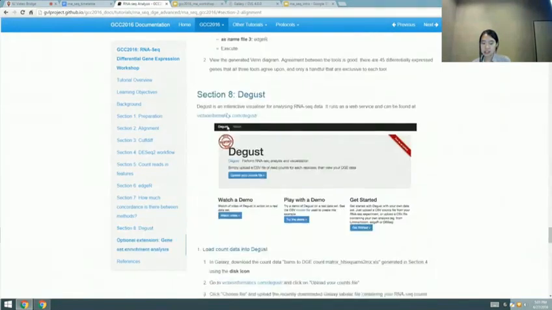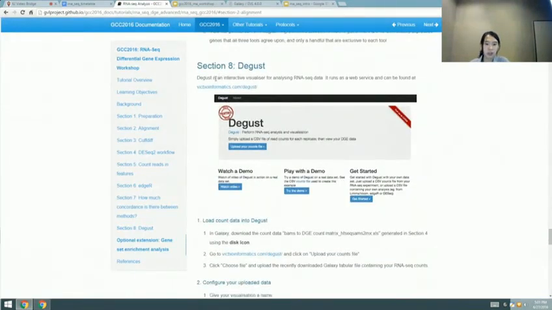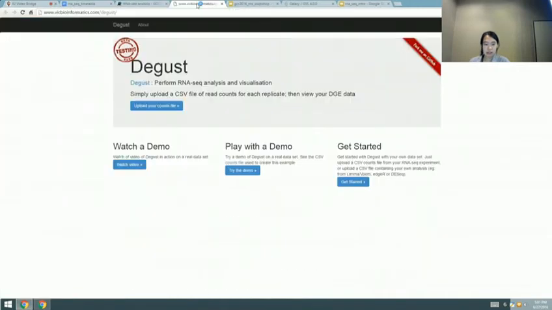The next section is going to use a web application called Degust. If you go to section 8 and open this tab, you can either upload the count file, which you generated with the SAM/BAM to Matrix, or you can just try the demo. It's your choice. In this case, I'm just going to upload my counts file.